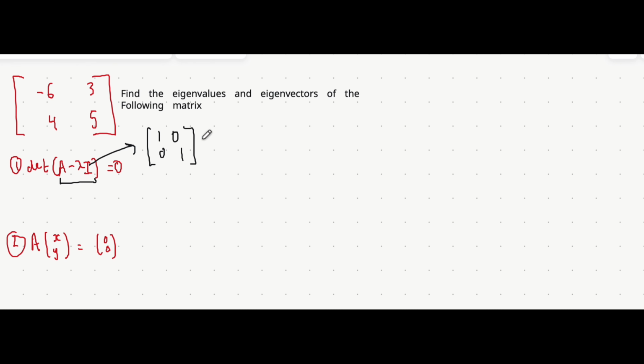And straight away from that, we can form an expression for lambda I. So lambda I is what you get when you multiply each individual component of the identity matrix by lambda. So 1 times lambda is lambda. These two would, of course, just be 0 because anything times 0 is 0. And then this here would be lambda as well.